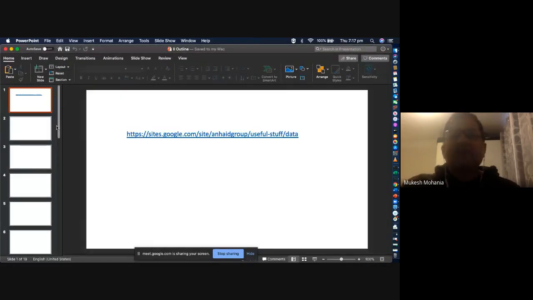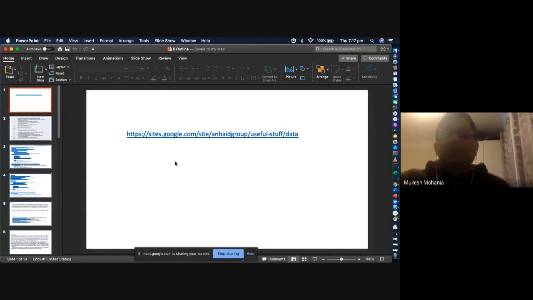So the slides that I have taken from Anhai's book. Anhai, if you go to this site, it basically has very good real data sets. They have a restaurant one, restaurant two, and some of the restaurants are overlapping, right? So do the entity matching.